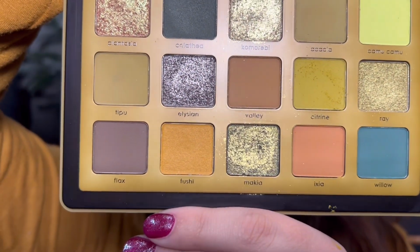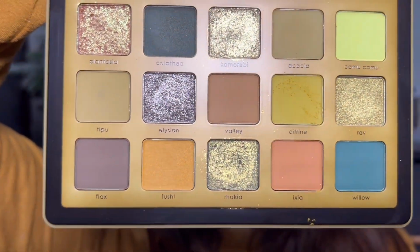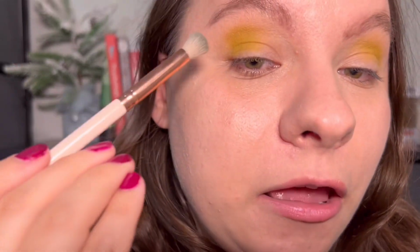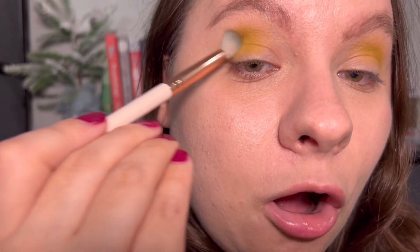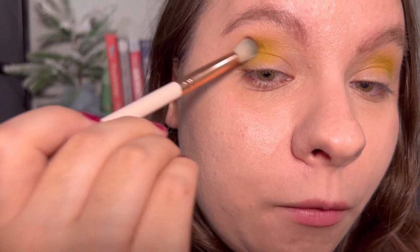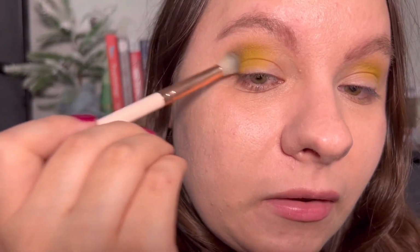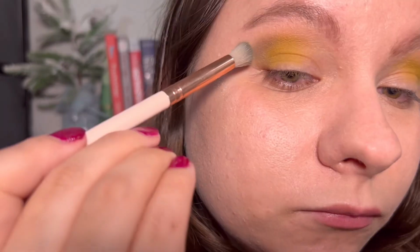The next color we're going to go into is Cathia, I think. I do apologize if I'm butchering the name. It's that green right on top of here. I'm going in with an E17 from ColourPop, and we're going to put it out here on the outer corner like so. Now, this is a cream to powder, so we're going to have to build it up quite a bit, but this is what it's looking like.